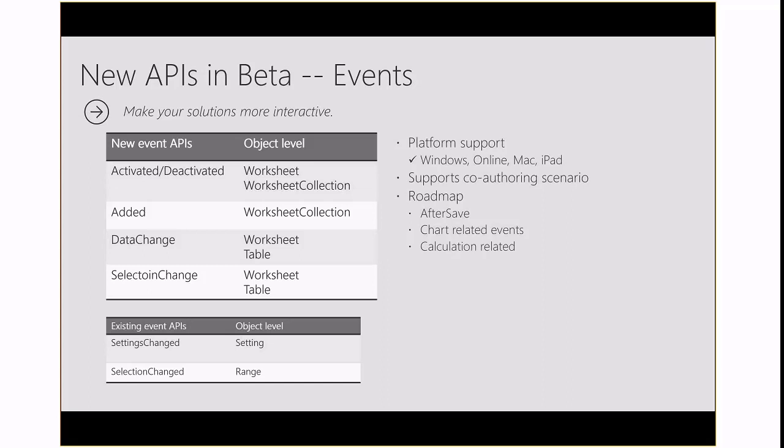We also have a more ambitious roadmap for the events. For instance, we're working on after-save events, many of the chart-related events, and calculation-based events. So send us your feedback if you see anything that you think is needed for your solutions to work, or if you're missing anything important. We'll go over the forums through which you can share your feedback, and we are eager to hear your feedback, and also eager to have you try out these APIs in your solutions and let us know how it works for you.